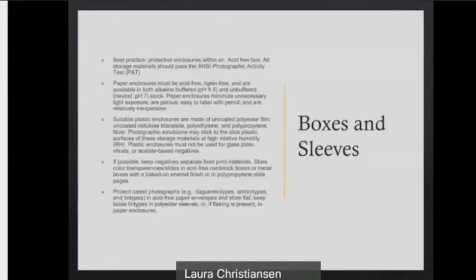We talked a little bit at the beginning with the daguerreotypes about paper enclosures. But you can also make them very simply out of acid-free paper. Archival supply companies, which I'll give you some later, also make silver-safe paper that is made for photographs like your silver gelatin prints, all of your photographic media that use silver salts.